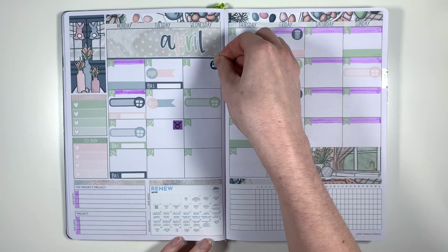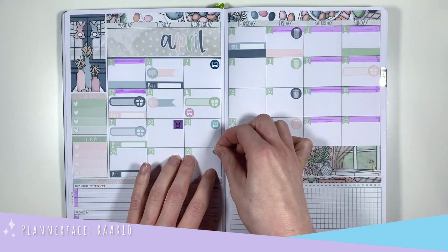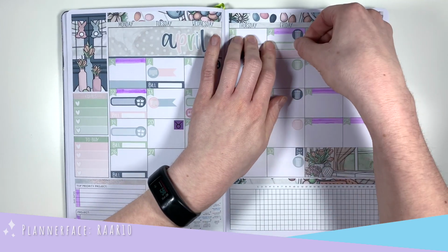I've then added in my little Taurus icon that I made myself and just print out on sticker paper, and then I'm adding in these planner face laptop doodle icons for all of my work from home days.